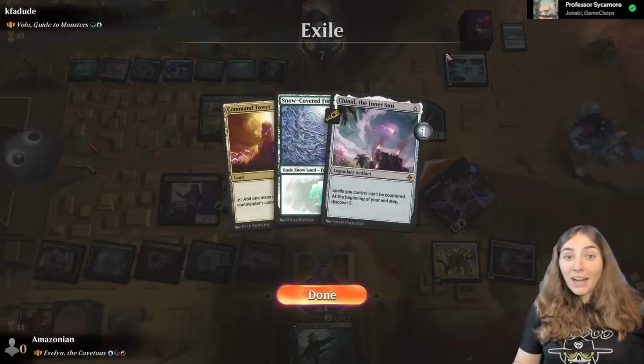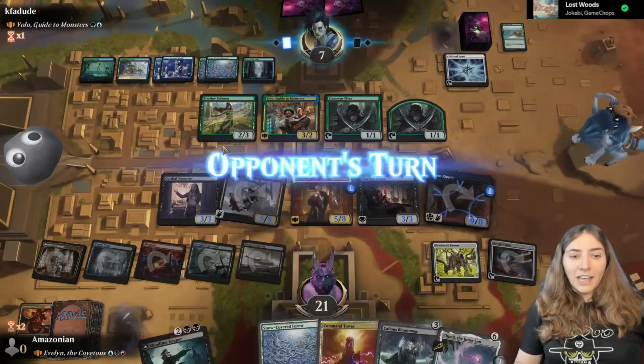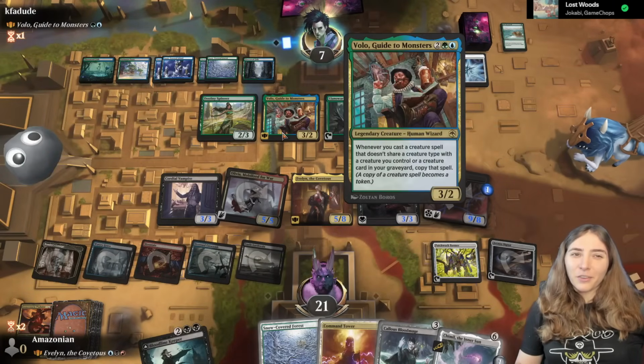Steal their Crater Hoof one time. I didn't even look at what I stole. Ooh, Camille! Oh, they hate counter spells. I feel that. I also hate counter spells.